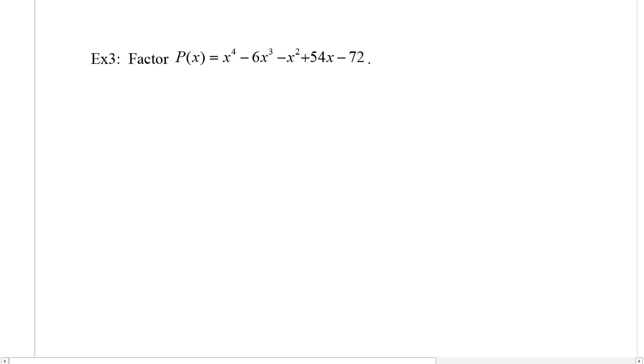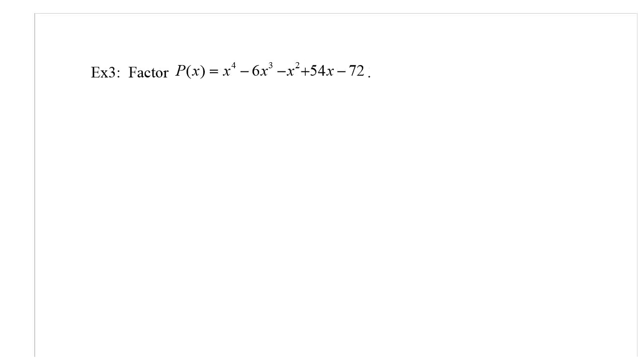Can I hand this one over to you guys? I know it's an x to the 4th, so it's a little bit crazy. But I'm going to say this is your turn here if you're ready and willing to give it a shot. If you're ready to jump in the deep end here on this one. If not, you can always cheat and just play it for a little while. So I'd like you to hit pause and give it a shot. See if you can get through this.